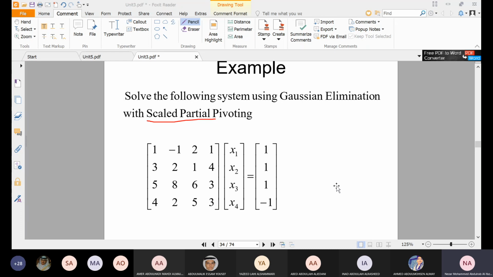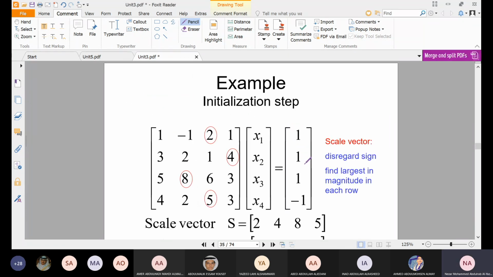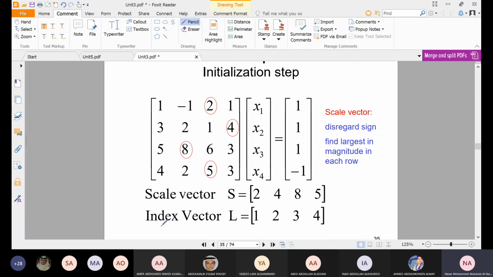That means what we want to do here is to create, as the first step, what we call the index vector. We index the coefficients here. So we create something called the L index vector. I have just the indexing of the rows that I have. For example, at the first position I have row 1 in its position, row 2 in its position, row 3 in its position, row 4 in its position.